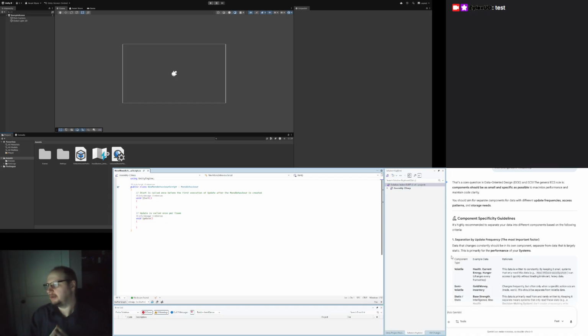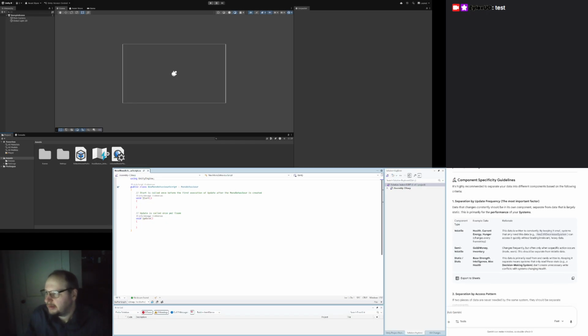Let's see. So it's saying it's highly recommended to separate your data into different components based on the following criteria. Separation by update frequency, the most important factor. I didn't even realize, because I'm new, but I would assume the update factor would be an important variable.